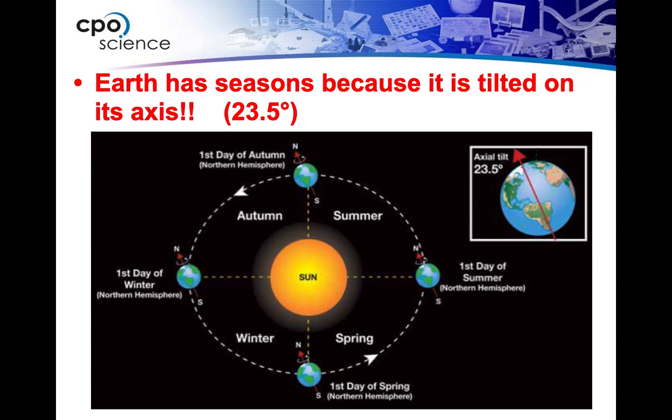You can start to see too, the more north you get, if it's the winter time, there are some places that do not get any daylight at all, or they're going to have 1 or 2 hours of daylight. Versus in the summertime, there's parts of Alaska where they receive almost sunlight the entire day. So think about that. They only have darkness for a couple hours of the day. Really kind of an interesting thing, but you can see that is what causes the seasons, because we are tilted at 23.5 degrees. If we were not tilted and we were straight up and down, we would not have the seasons.